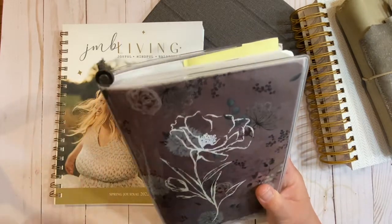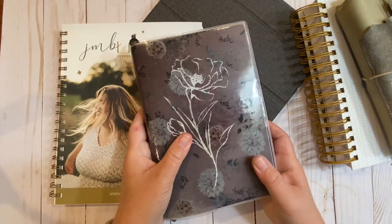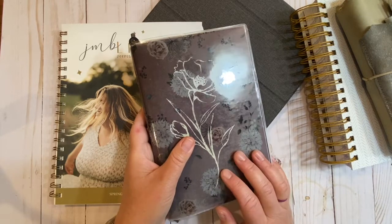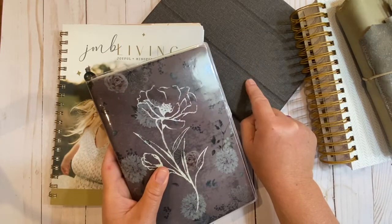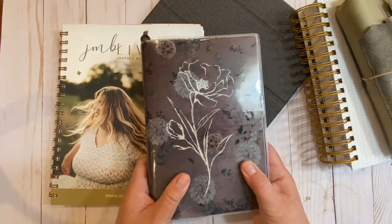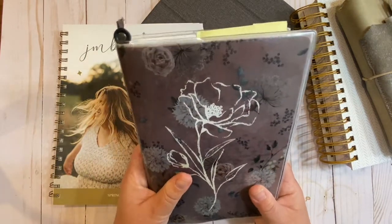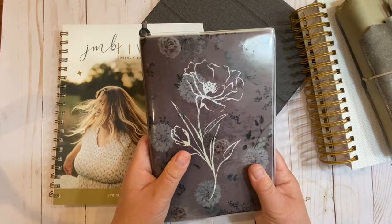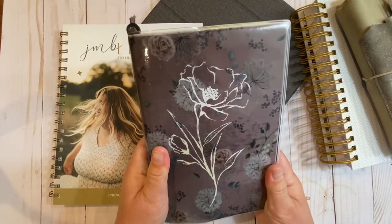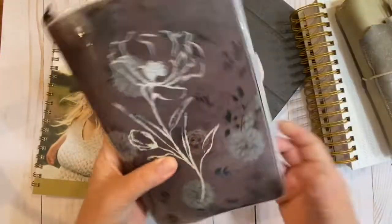And so the reason I decided to leave this one aside is just because it's too big and it's too bulky. I already converted my handbag to a much smaller capacity because I just needed something a lot smaller. So in came digital planning. I'll go over that in just a second. So this one is not really in my stack right now, but it's definitely in the back of my mind as far as something that I really want to come back to because I really did truly enjoy it. So maybe after the summer, I'll jump back into it when I have the capacity to carry a really large, thick A5 planner with me.